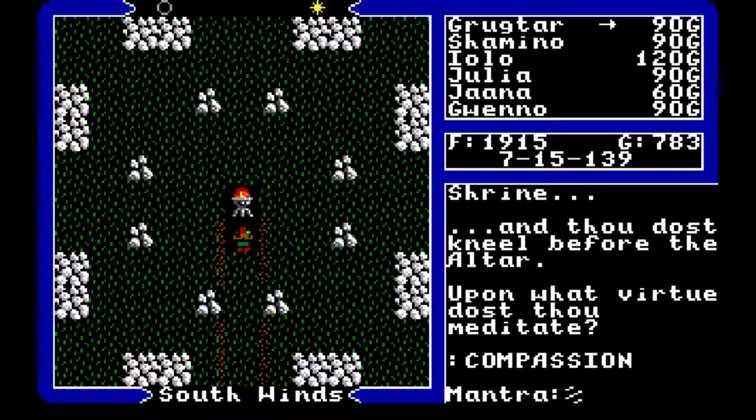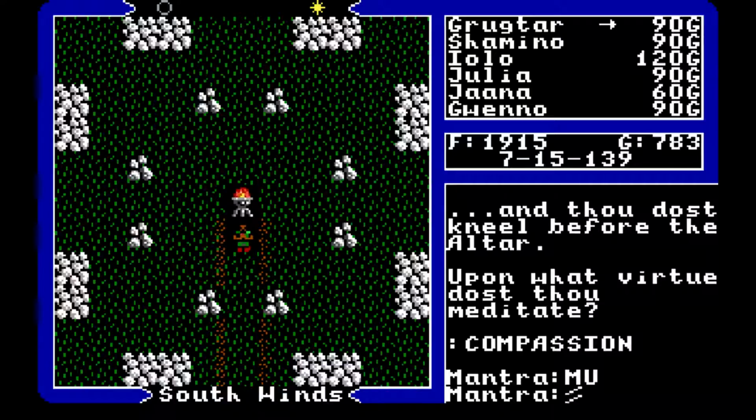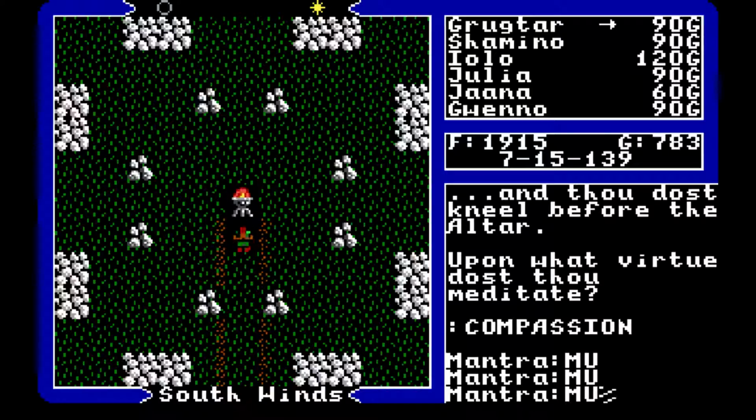We are going to meditate on compassion. And it wants the mantra. I don't think we've learned this so far in this game, but because we are the Avatar and we traveled through the first game, we know a lot of this already. So, instead of going searching, I can just pull up my notes from Ultima 4. That shows me that for compassion, the mantra was Mu, M-U. So we'll go ahead and type that in here, a second time, and let us meditate a third time.